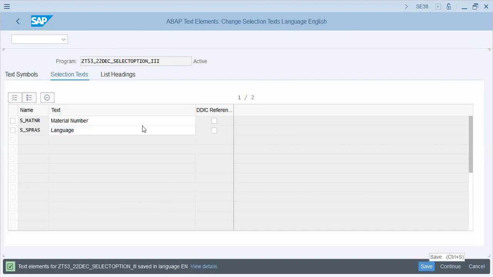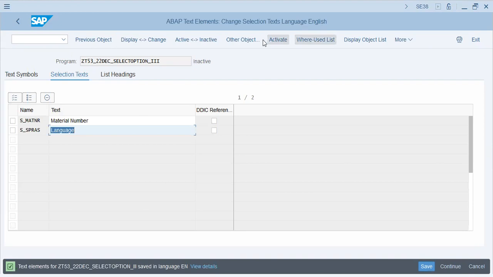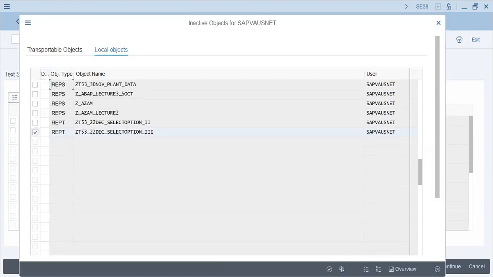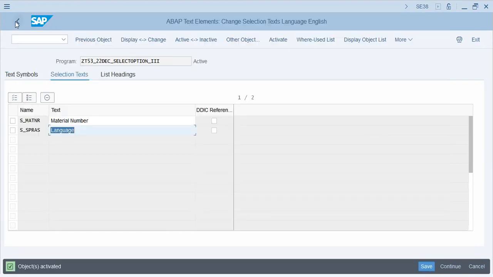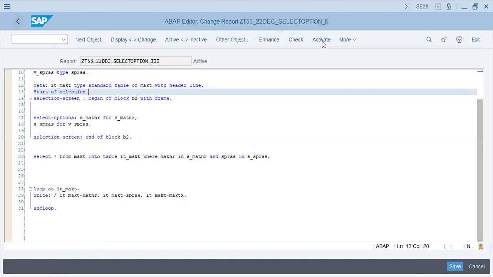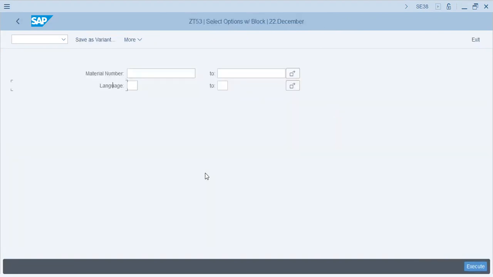Okay, so this is basically the fields that we are using. Okay, activate, direct processing, material number, language. Okay, this is how you do it. Let's do another one.